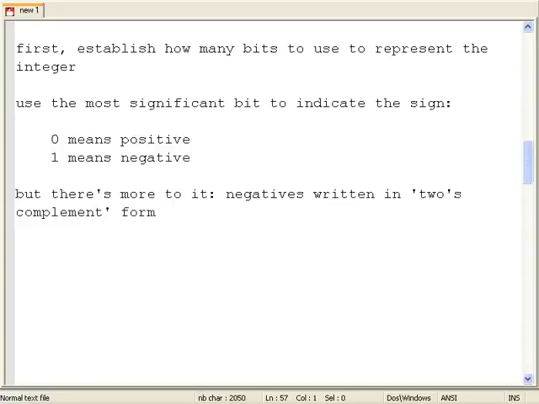For now, just understand that, say, if I have this positive number, which is decimal 107, I can't make it negative 107 simply by changing the sign bit. This is not, in 2's complement form, negative 107. So there's a bit more to it.